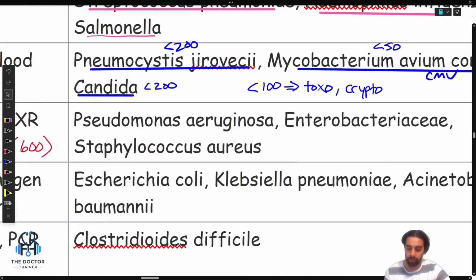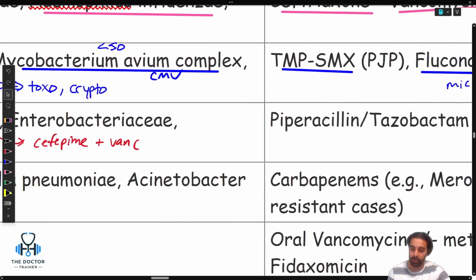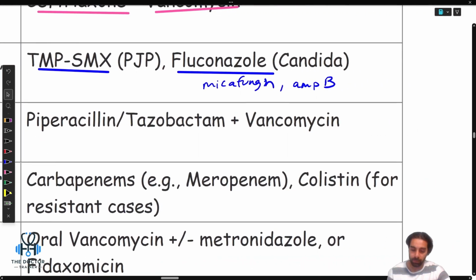And typically, you've got to treat for stronger bugs, so Pseudomonas is one of them. And usually, our first line treatment is going to be something like cefepime. And if they're stable after 24 hours, then you're good. And if it doesn't get better and they're still having fevers, then you have to add vancomycin. So that's kind of typical for these patients right there.